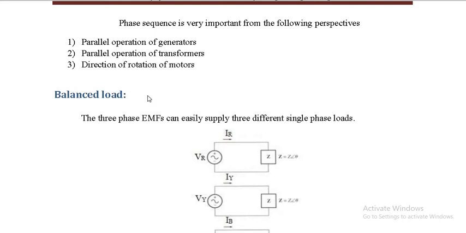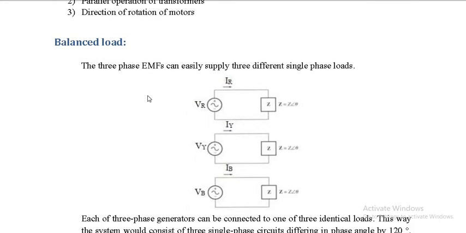Let me discuss one more concept over here, what is called balance load. Now what do you mean by balance load? Basically, when the three phases have got the same load, we call it balance load. Practically speaking, it is not at all feasible to have a balance load, but since we are in a very preliminary phase, I am going to talk about balance load only. Practically speaking, you cannot have a balance load on a system.